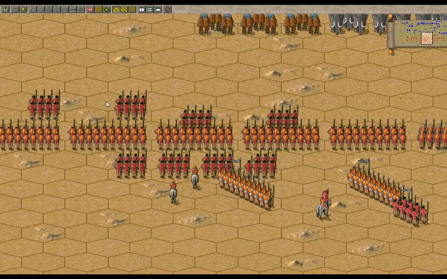So the Persian side needs to lose 175 rout points, and I lose if my army rout level reaches 150, so they can lose a little bit more.